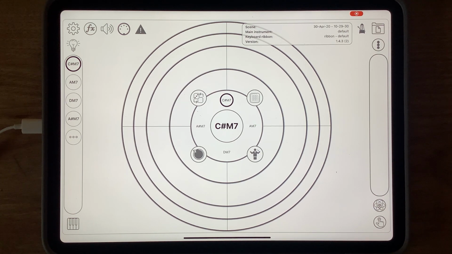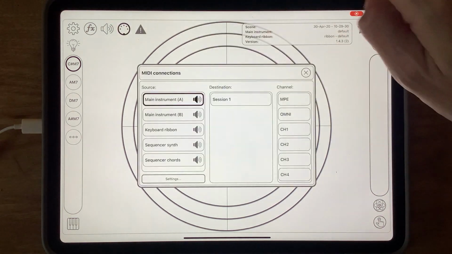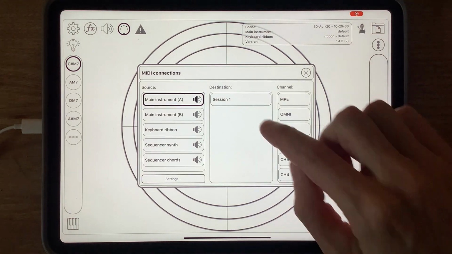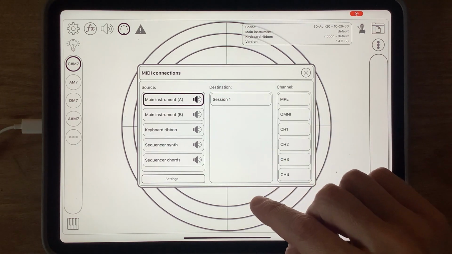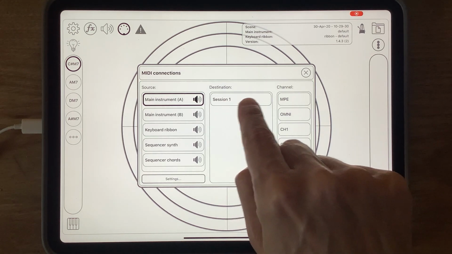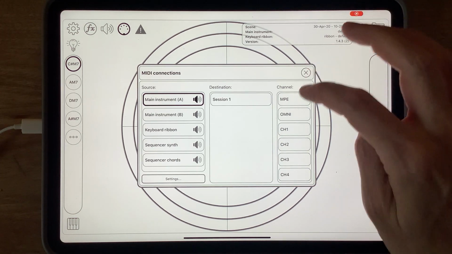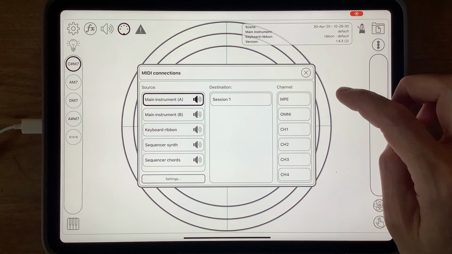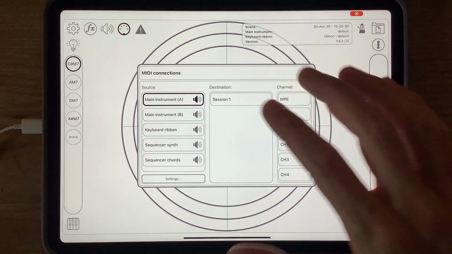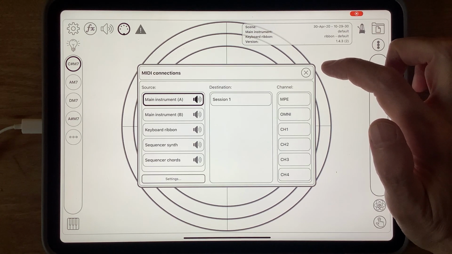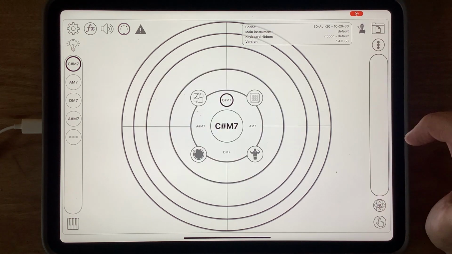So today, MIDI again. We've got MIDI enabled, but we've got nothing appearing in the connections destinations. When I say nothing, session 1 will always appear. You can pretty much ignore that. There are situations where you might want to use that, but I think we're going to focus on app-to-app MIDI interaction in the context of this video, and I'm guessing that's basically what most people want to do.